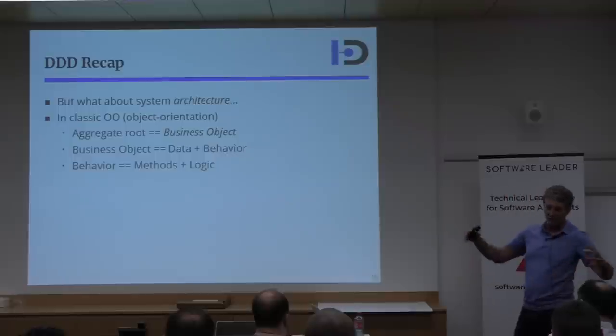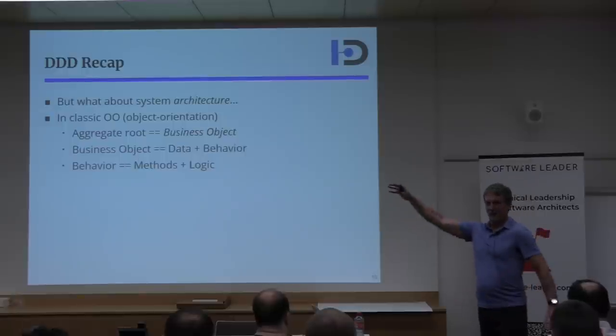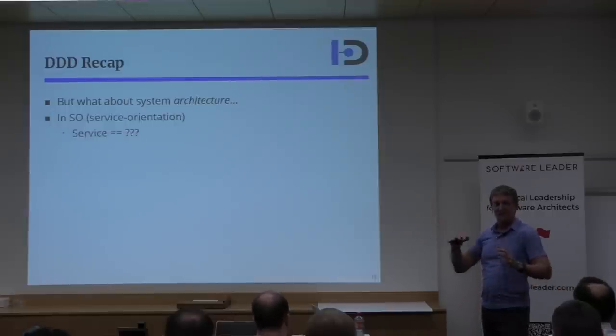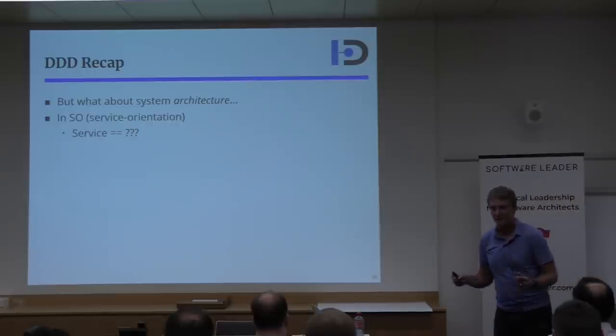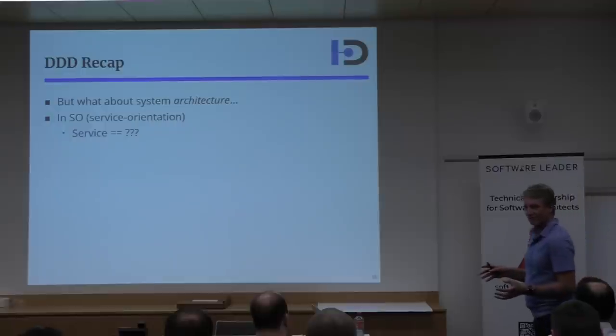Now we have this huge distributed system with all these requirements and expectations from the business for agility, scale, elasticity, reliability, resiliency, disparate environments, all the way down from Raspberry Pi to the largest cloud environment. A business object isn't really going to solve that problem. So what is a service? Anyone have experience with DDD of the definition of a service? Anyone?